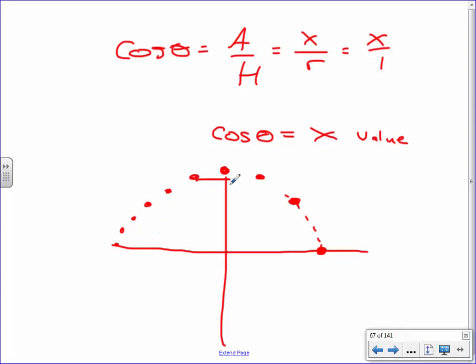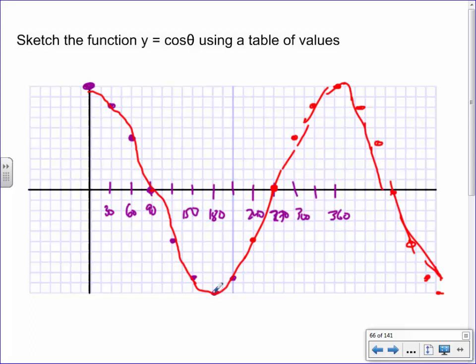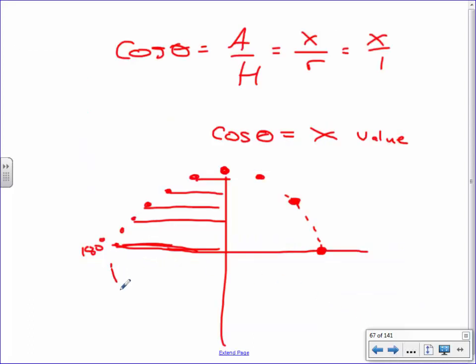So now your x value is negative something, bigger negative, bigger negative, until you get over here to 180, where your x value is as big as it's ever going to get, negative 1. Which is why, on this graph right here, at 180, the x value gets only as low as negative 1. And once you figure out this pattern, as the graph starts coming back again around here, your x values start to become bigger. They're still negative, but they're becoming closer to 0. Here it reaches 0. And then the x values start getting larger and larger again until eventually your x value gets back to 1.